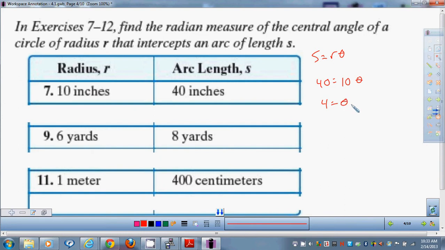Now, who wants to overachieve and find how many degrees that is? For all those curious people in the crowd. What is 4 radians in terms of degrees? We just did it the last slide. Times 180 over pi. You can do it. I believe in you. What would that be as degrees? If I had to guess, pi is 3.14, and that's half a revolution. I'm guessing it's in the 220, 230 range. Woo! Nailed it.